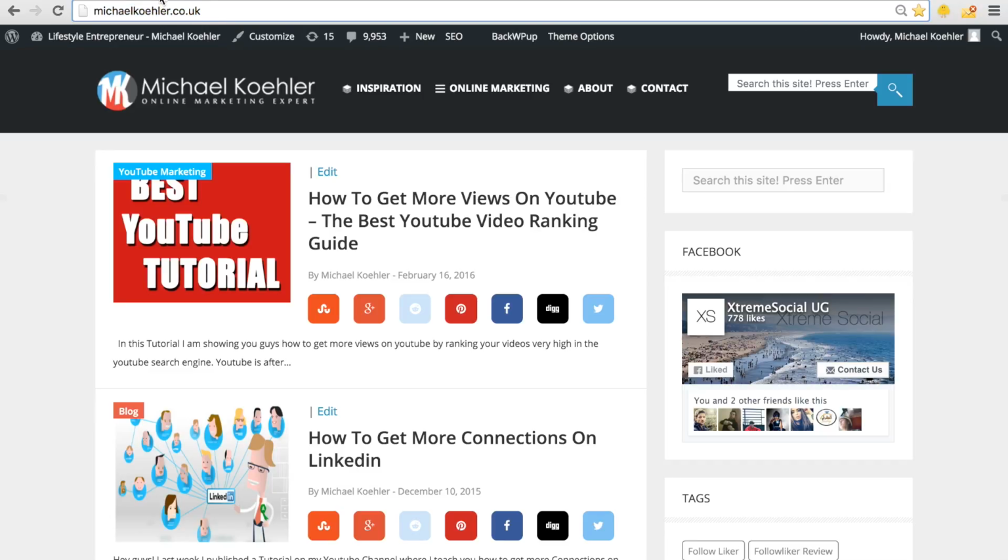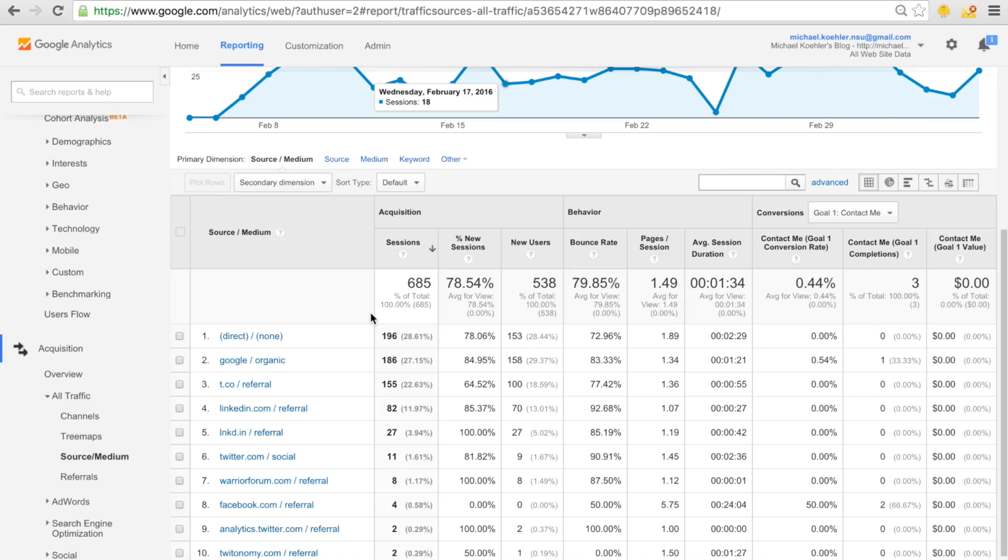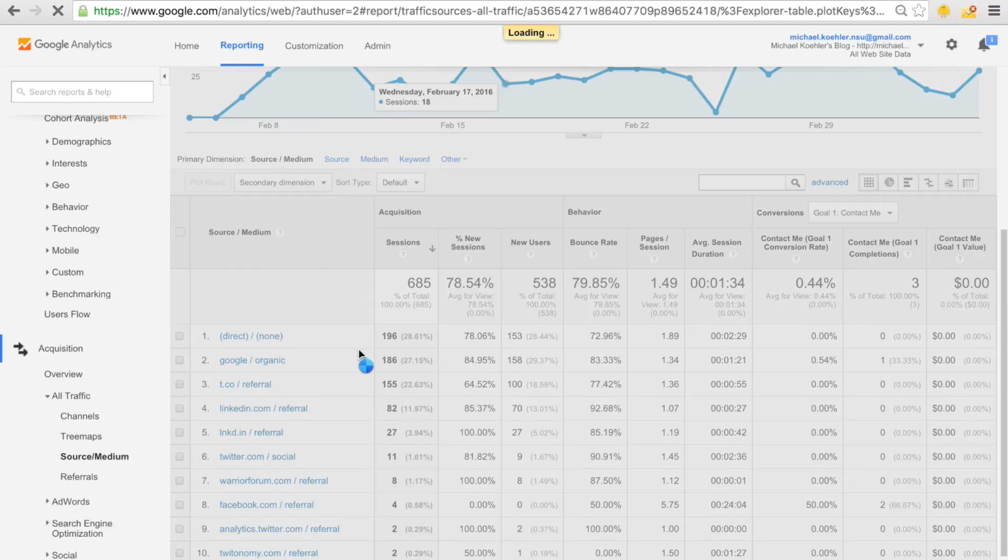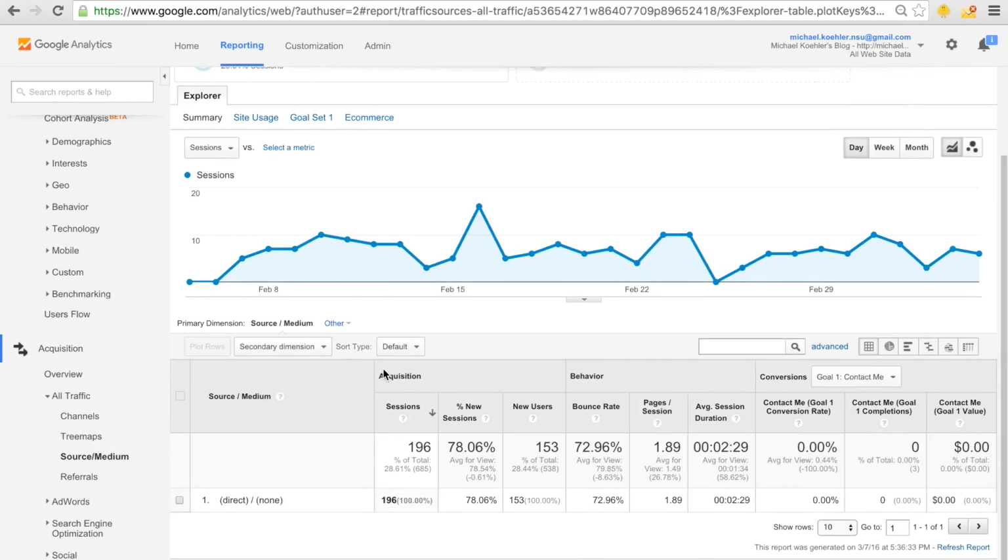But the thing right here, which many people don't understand, is that direct traffic can also come from other sources, like YouTube, for example. Let's say you have a link in the description of a YouTube video and people click on that link and land on your site. It can happen that it's shown as YouTube in your analytics, but it can also fall under direct traffic. To be honest, I am not really sure technically why this is the case, but it's 100% true.